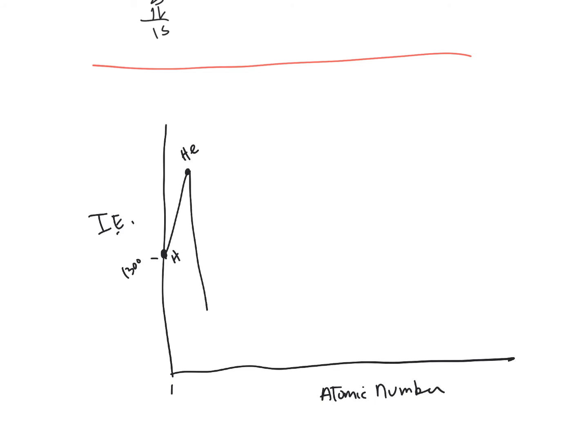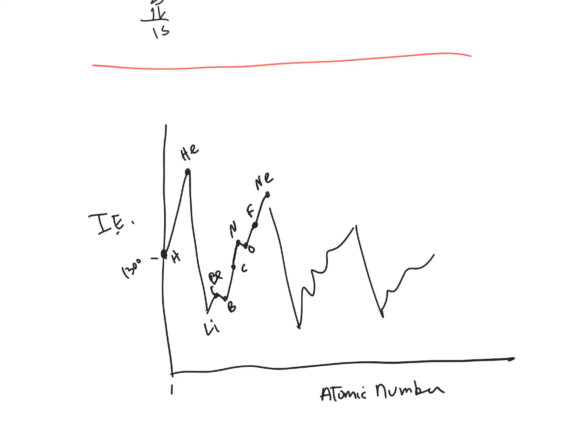Then that's helium. Then it drops down to lithium. The next one is beryllium here. It drops down for boron and then shoots back up for carbon. This is that one right there, beryllium. Carbon, and then the next one is nitrogen. Then it drops down for oxygen and then comes back up for fluorine, and then neon, something like that. Okay, and then it happens again, shoots down and then zigzags back up, shoots down, zigzags back up.